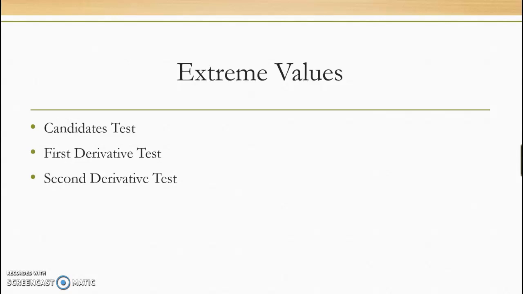The other thing we really use derivatives for a lot is finding extreme values, and this would be either in a story problem kind of situation, which is called optimization, or just in a general situation about finding extreme values for a function. There are 3 ways to do that. There's the candidates test. The candidates test would be on a closed interval, and it would be looking for the keywords absolute max or min. If you're trying to find an absolute max or min, then you should be comparing y coordinates.